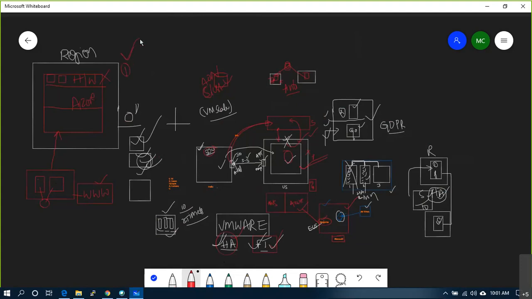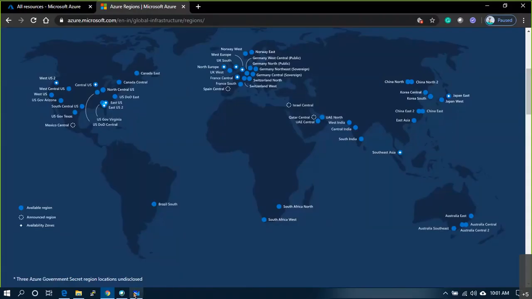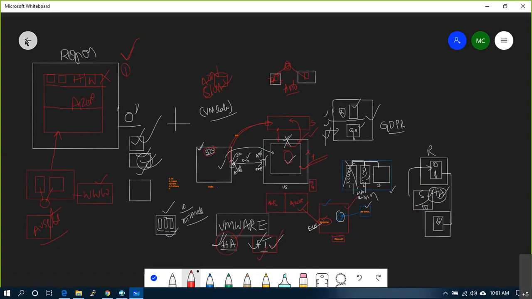How will you avoid that? Because this hardware is unknown to you. This is always unknown territory. You never touch those. But how will you design your application considering those things? There are some fault tolerance concepts that we will discuss: availability sets, and virtual machine scale sets, which is scalability, while availability sets are for high availability and fault tolerance. And disaster recovery can be achieved. Let me go back to the slide.